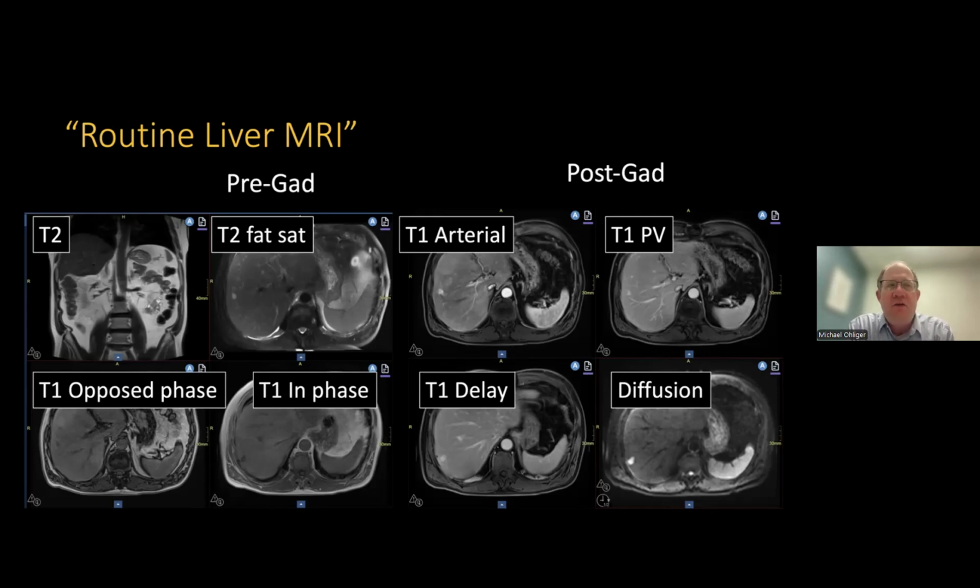It's really good for seeing if there are stones or other things obstructing the pancreatic duct. And it's also really good for details of pancreatic ductal anatomy. In CT, you don't necessarily see every branch. You don't necessarily see if someone has pancreas divisum, although many times you can. And so these high resolution details of pancreatic anatomy are where MRI can help. I think those are really the two main uses.